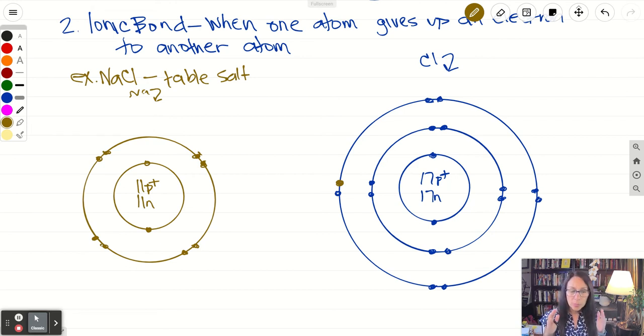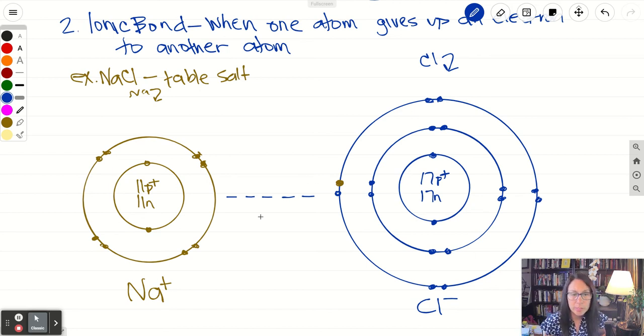And so now what has happened is sodium lost an electron, which makes it positive. So sodium is now a positive ion, which is a cation, and chlorine is now a negative ion because it gained an electron. And so it's an anion. So sodium is a cation, chlorine is an anion. And because one is positive, one is negative, and opposites attract, there is going to be an attraction between these two atoms so strong that they're just going to stick together because one's positive, one's negative. They're going to stick together forever and become your salt that you eat on your French fries.